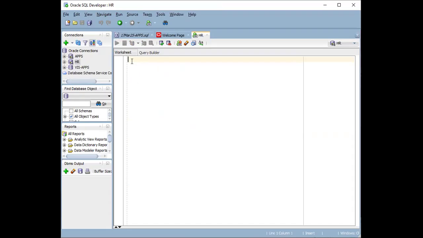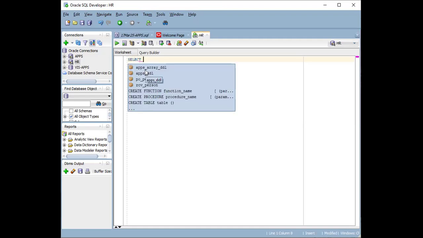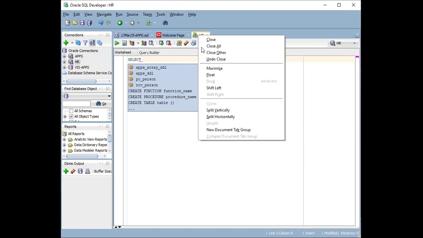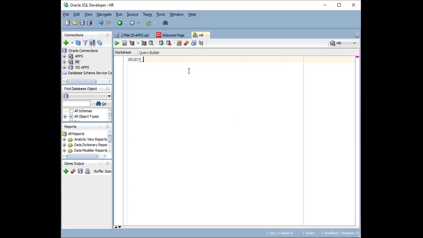How will you know whether it is the HR schema or the app schema? Above it is showing HR. Beside it, the HR database symbol is showing. And if I rename it, it will connect as the chosen name. One is the schema name we are taking, and another is select user from dual, which gives the username.